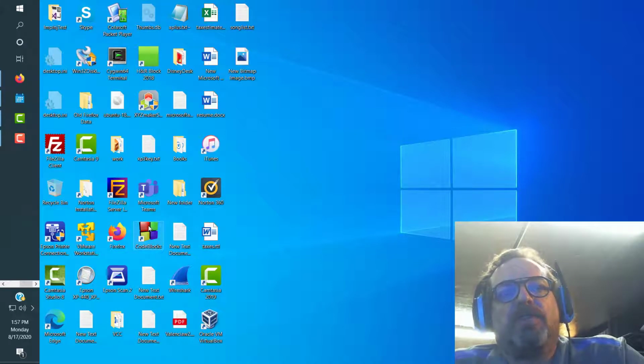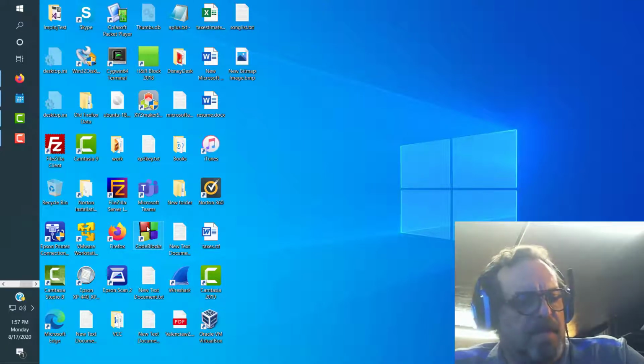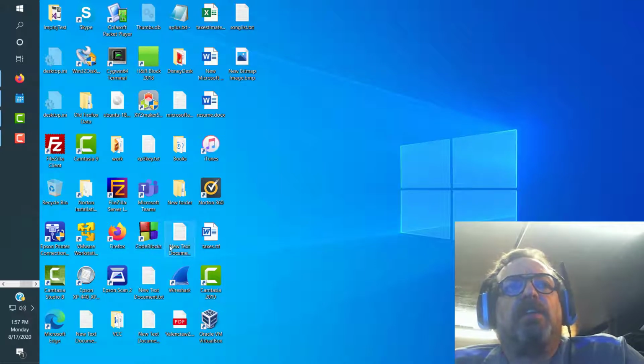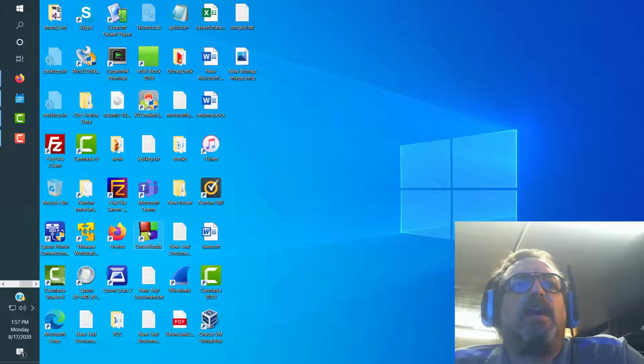Code::Blocks is another excellent IDE. Now, Code::Blocks can run on just about any other computer. Oh yeah, by the way, Visual Studio does run in Linux and on Mac systems. But I don't provide any help in setting up your IDE. I expect you to know how to do that. If you have problems, chances are somebody's had the problem before you. Go online and research it. That's part of what you're here to do, you need to learn how to research. Again, you can't have somebody spoon feeding you. So Code::Blocks is another one. This is an excellent lightweight IDE.